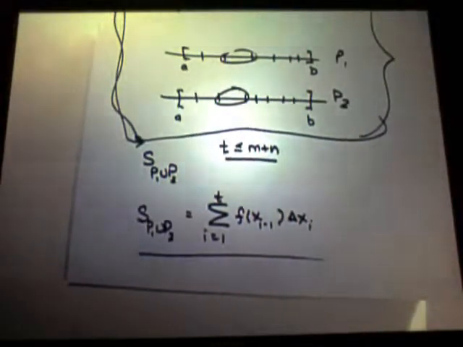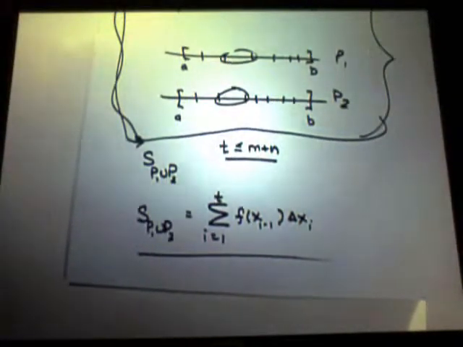Uniform continuity says that if I pick an epsilon, and the function is uniformly continuous, we know it is, then there's a delta of epsilon greater than 0 that exists that ensures that. If I keep the norm of the partition below the delta of epsilon that's given by uniform continuity, then on any subinterval, the function will never vary by more than epsilon. Right?